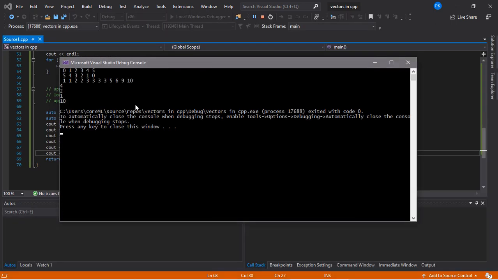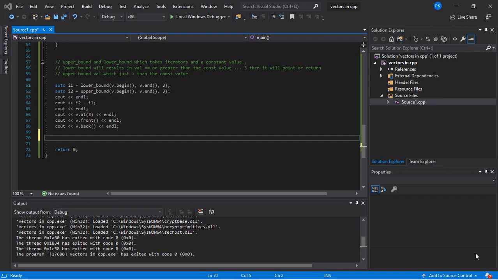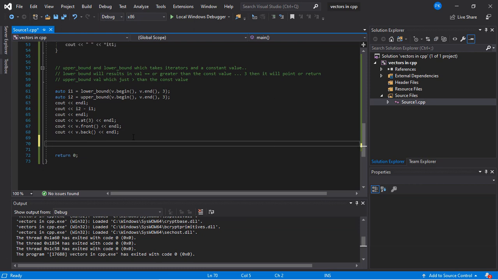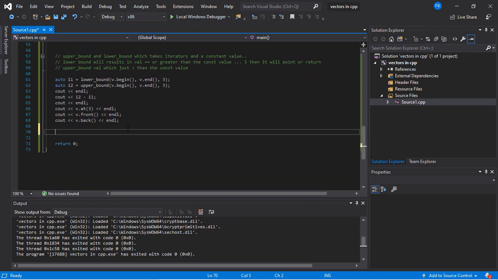All these should return particular values. Along with all these functions, we also have many other functions such as swap, pop back or reserve. There are many other functions, but let's not dive into those because they are not commonly used. We generally use the functions we have just discussed till now.